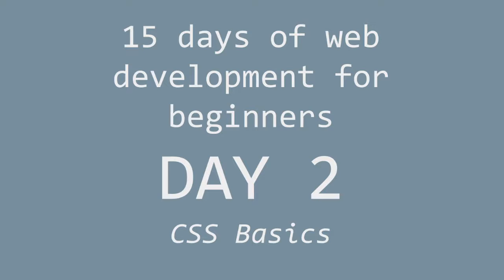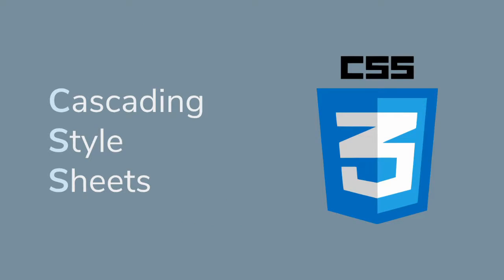Today we're going to be talking about how you can add styling to your web pages and how we do this using a language called CSS. Now, CSS stands for Cascading Style Sheets, and it is a language that browsers use to determine what style properties to use for your HTML elements.